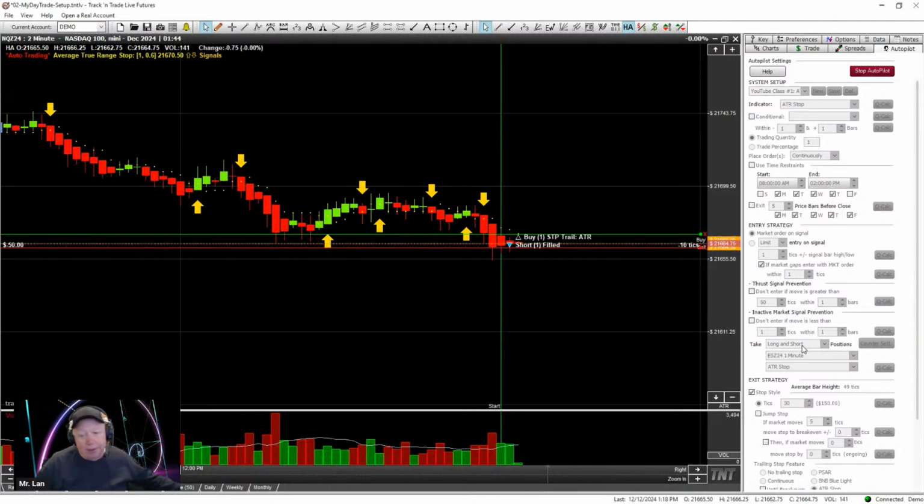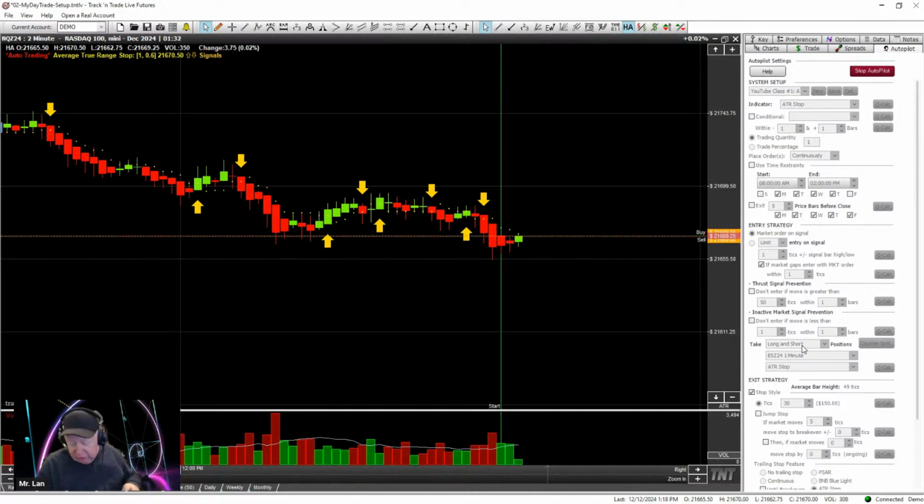Lan, I don't want to use a stop. I just want to swing trade. Swing trade? Wait a second. Now you're getting into one of Lan's pet peeves. What does swing trade mean? Most people think swing trade just means go out and buy a position and hold it for 6 months or a year or the rest of your life. They say, oh, that's swing trading. Bullshit. That's not swing trading.